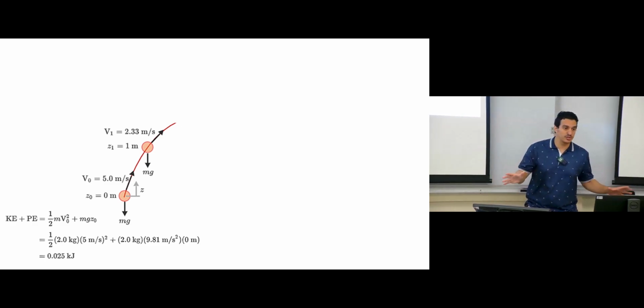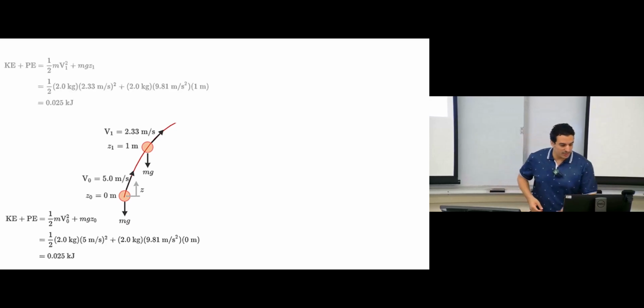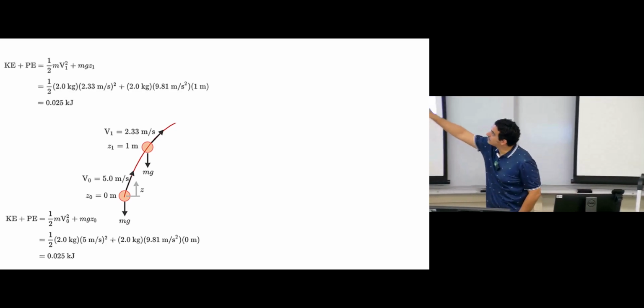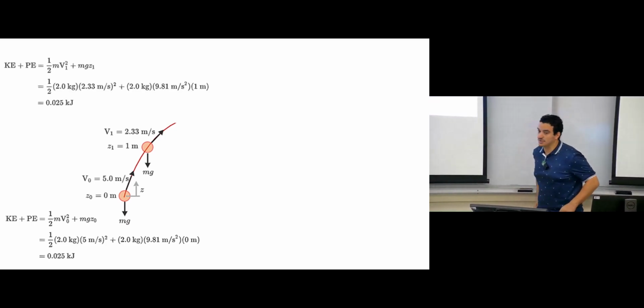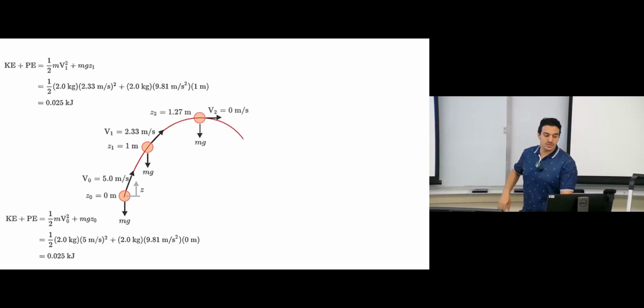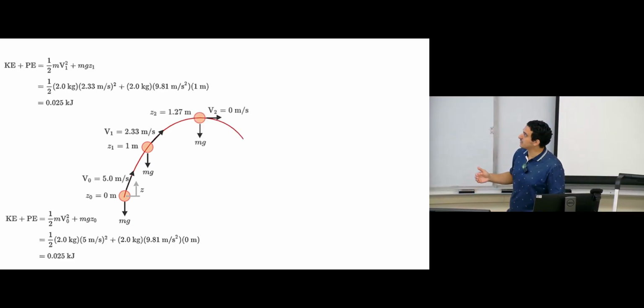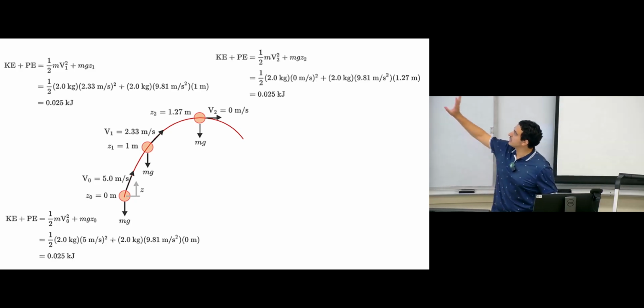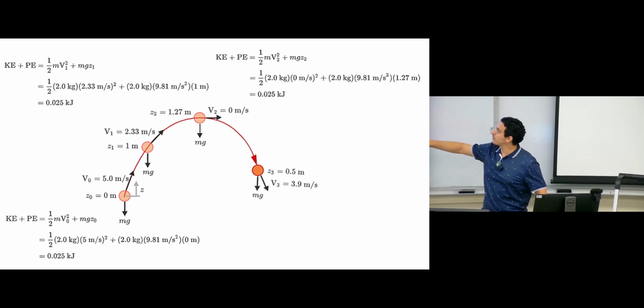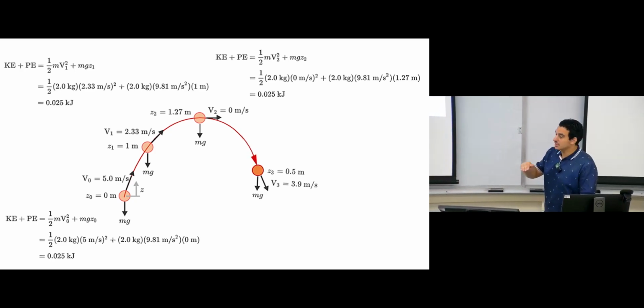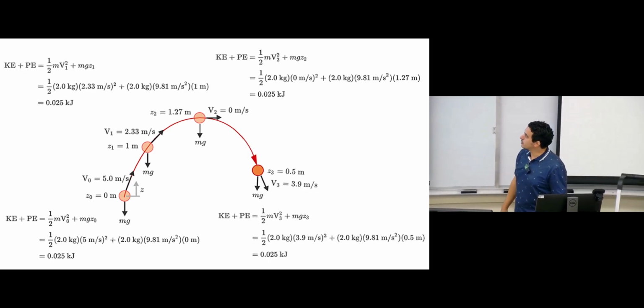What is the summation of potential and kinetic energy? Again, calculate potential and kinetic energy, and you can see the calculations on the top side. Third position, velocity is 0 meters per second, elevation 1.27. So the elevation changes, the velocity changes, what is the summation of potential and kinetic energy this ball has? You can make the calculation, and this is the summation. Fourth position, different height, different velocity, summation of potential and kinetic energy, and also you can make the calculation.